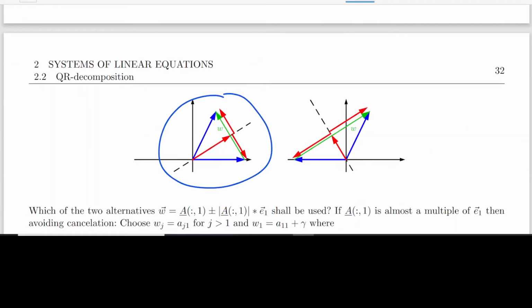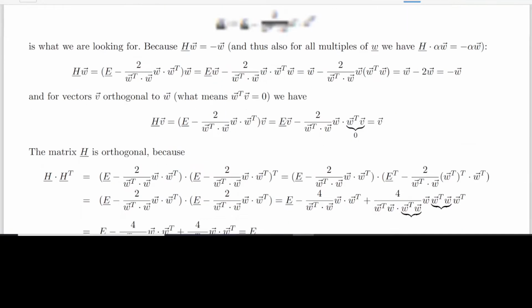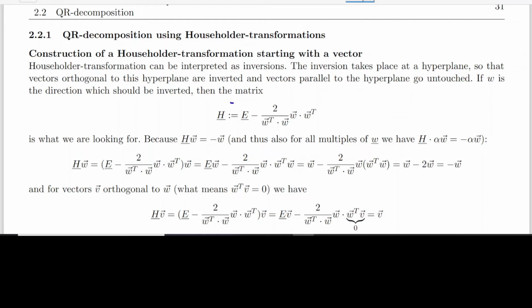This picture here is the idea of Mr. Householder. This vector here is the first column, and I want to get zeros in the first column. The idea is that if we take that vector, we have to invert here. If the arrow is on that side, it should be on that side. We can take that arrow and split it into the sum of these two. Then we want to invert this one to that one, and we want to keep this one.